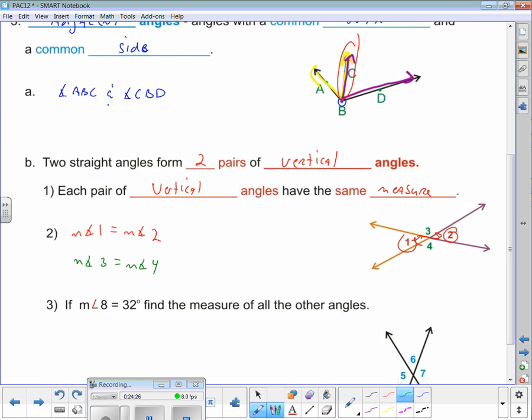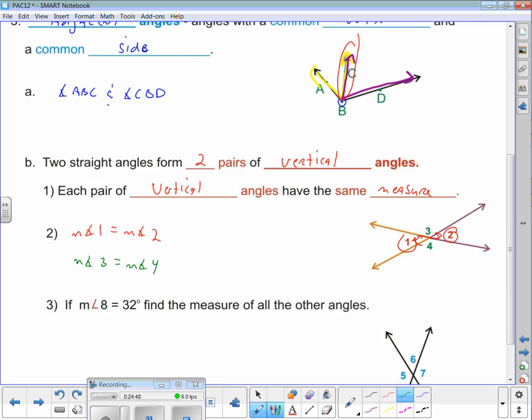If you get a little time on your own, you can take your protractor out and measure those angles. If I had time, I'd love to do it. Take your protractor out, measure angle 1. It looks to be somewhere around 40 degrees, maybe 37, something like that. If I measured angle 2 with my protractor, it would be the exact same measure.